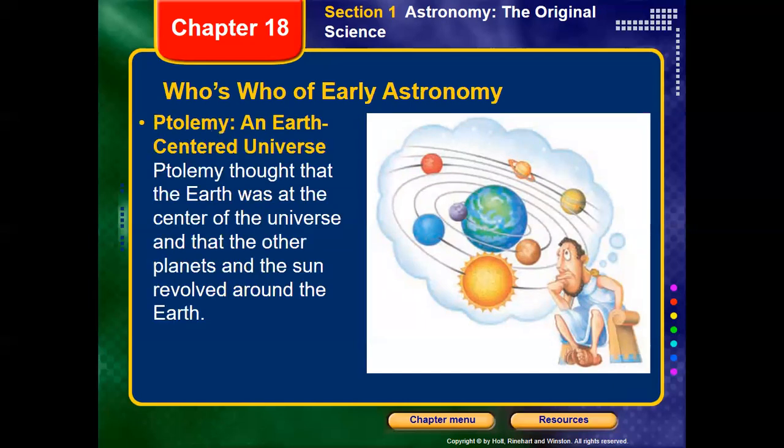It started with a scientist whose name is Ptolemy. Ptolemy is considered to be the first one who started to put a theory about the arrangement of planets in our solar system, and he assumed that the Earth is the center. That's why we call this model the geocentric model. So he placed the Earth in the middle of the solar system, with the sun, stars, planets, moons, everything rotating around the Earth.